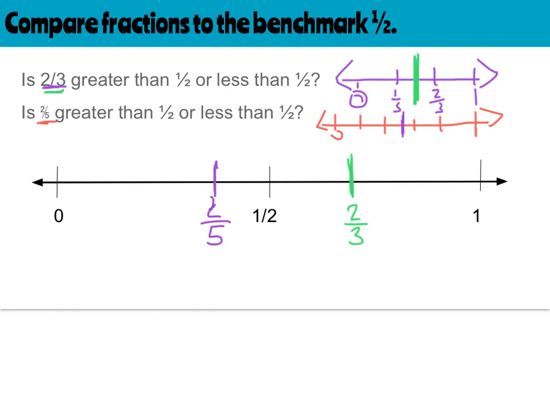So let's come back to our questions. Is 2/3 greater than 1/2 or less than 1/2? So if I find 2/3 on my number line right here, and I compare it to 1/2, I can see that 2/3 is greater than 1/2. My second question, is 2/5 greater than or less than 1/2? I can see 2/5 right here compared to 1/2 right here. So I can say that 2/5 is less than 1/2.